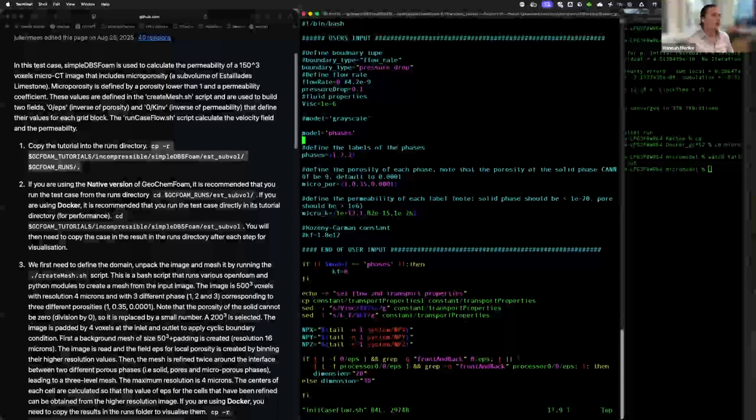So in this case, we've segmented it into 5 phases. Because remember, we've changed the image from the base tutorial. And we have the porosity of each phase, which I hope I'm remembering correctly what I did. And then permeability. And so this is where we can decide either to assign that permeability ourselves or use Kozeny-Carman.